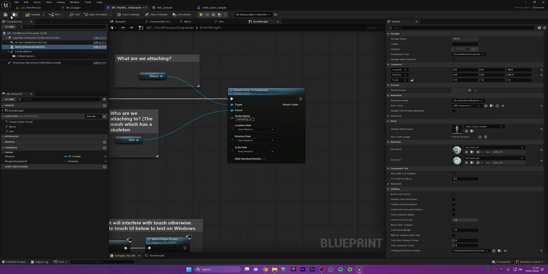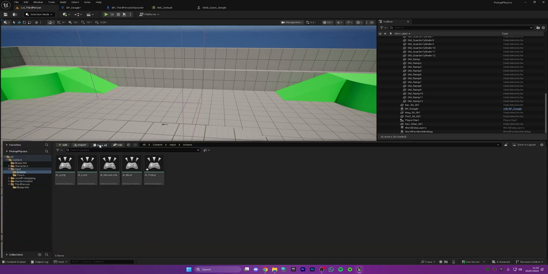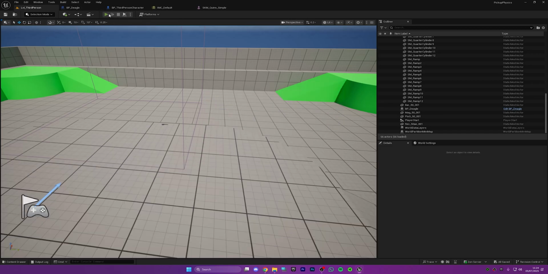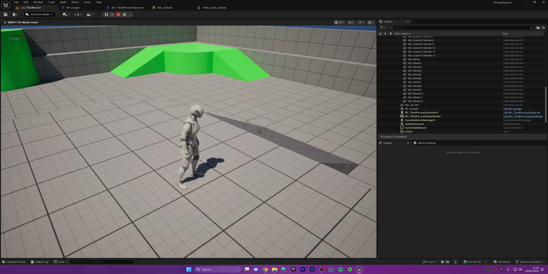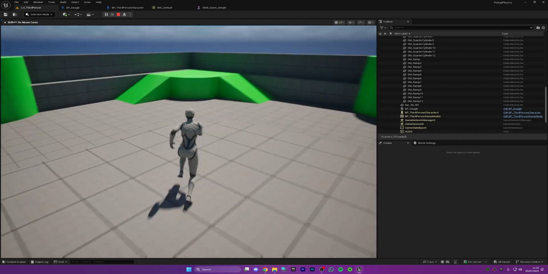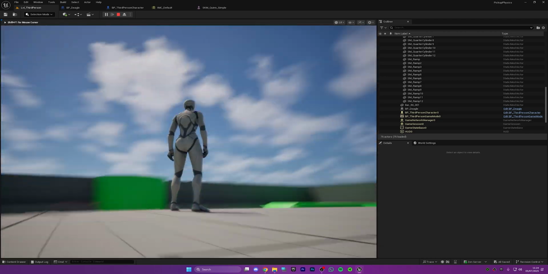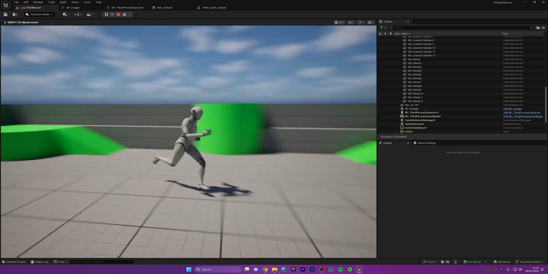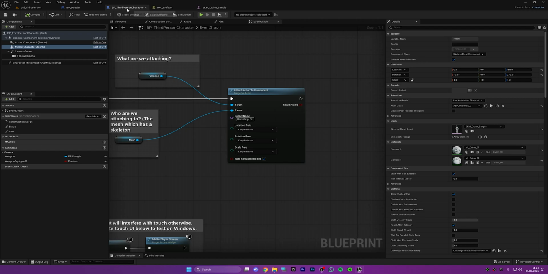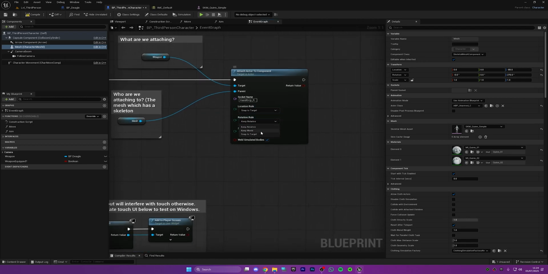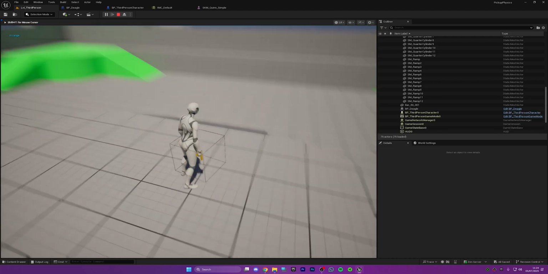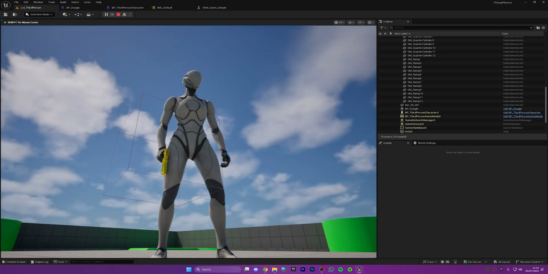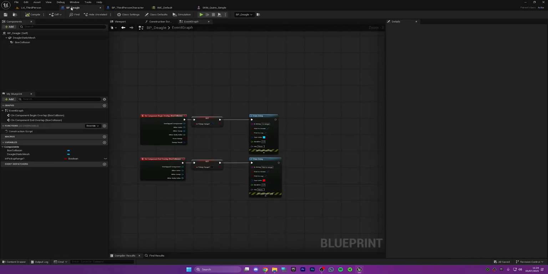So I was going to paste the name in here, which is handgrip_R, and if we click save all and then we click play, what happens? We go up to the Deagle, press F to attach it, and what on earth is going on? Now this is one of the little errors that I was getting earlier, and I couldn't really figure it out. And after some research, I figured out what the problem was, and it's just these three little drop downs. So we actually want to snap it to the target being the socket name. So we're actually going to snap it to that. So when we go over to this, press F, there we go. It actually snaps to the socket location, the one we just previewed a minute ago.